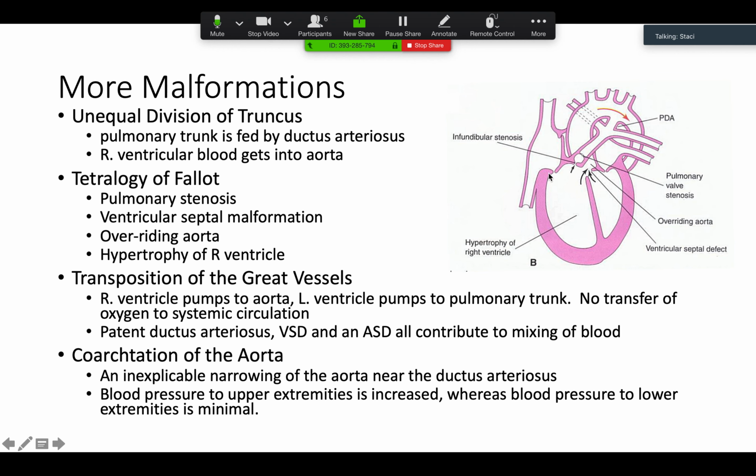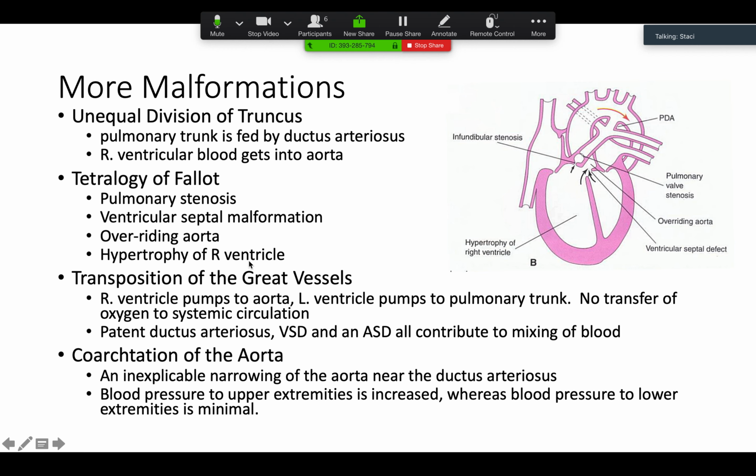So our right ventricle is going to be way too big, because usually we talk about in a normal heart, the left ventricle is going to do a lot of work and have a thicker wall. But right here, since the right ventricle is trying to make things work, it's going to end up becoming bigger, which in the heart is not a good thing.